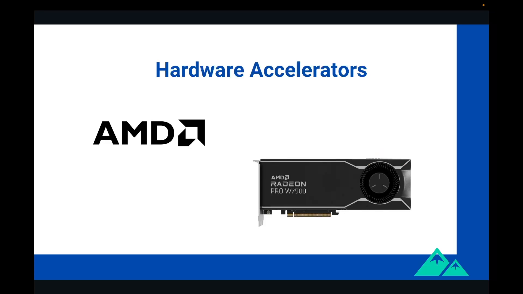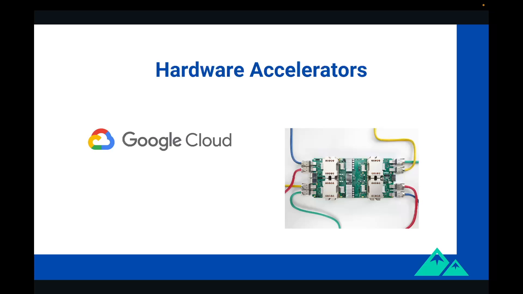AMD also offers a wide range of GPUs, including for machine learning. Their ROCm product range is interesting, and I encourage you to have a look at it. Google also builds their own AI chips, called TPUs for TensorFlow Processing Unit. They use these chips internally, but also propose them in their Google Cloud offer. You cannot purchase a TPU for yourself, though. TPUs work slightly differently than GPUs, but it will be a topic for another dedicated video.